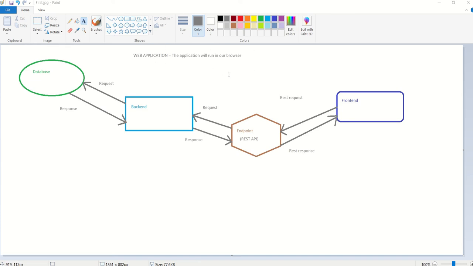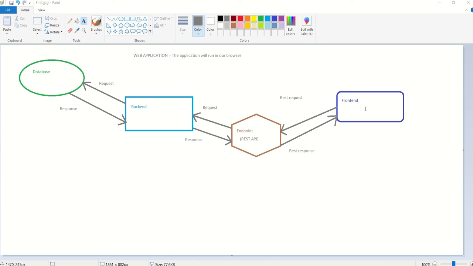So a web application looks like this, and let's see the introduction from the right to the left. The first part is the front end. What do we call front end? Basically, a front end is a user interface, and this is what we see in our browser. It can consist of different types of elements like a picture, a text, radio buttons, and other elements. So that's called the front end. And of course, it's written in code. It can be different codes. We will talk about this later.